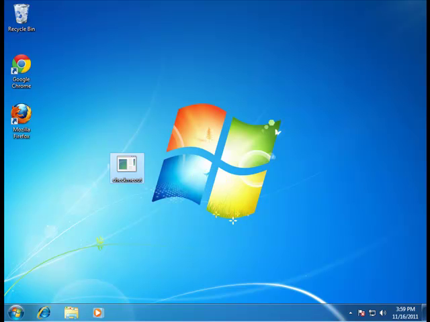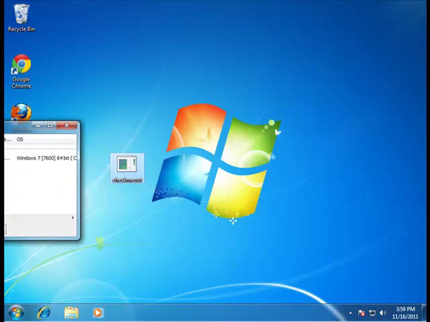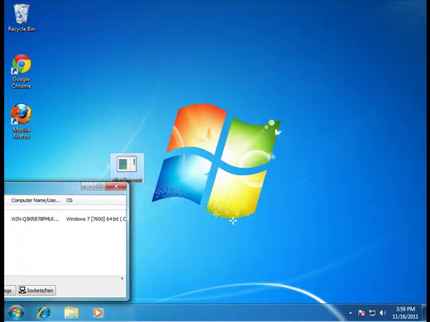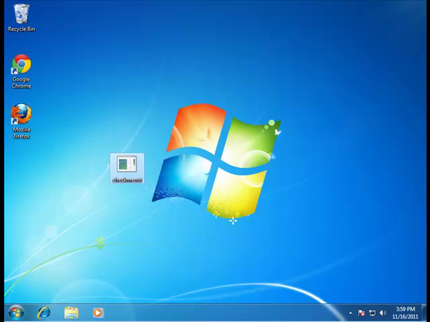So what I'm going to do here is bring Dark Comet over to this presentation so you could see that this is the computer that was infected, and as soon as I double clicked on it, it automatically registered with the server. I'm just going to move this out of the way, and right from here the attacker could pretty much do endless things to your system.